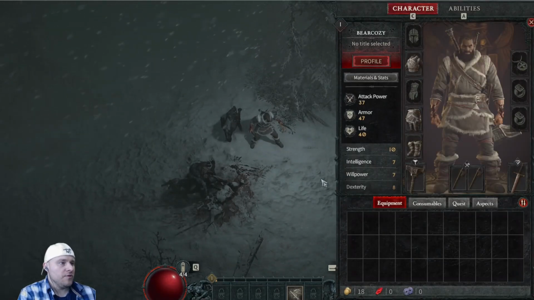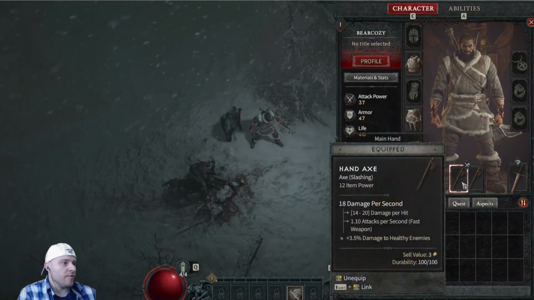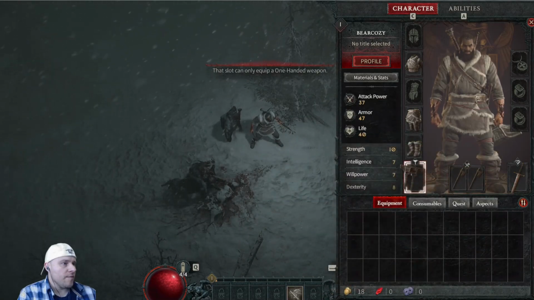We do get some gold if I hit I for inventory. Let's see what we got. We got a two-handed hammer, which is kind of cool, and a regular axe. So right now it looks like we're using the double-handed axes, but can we switch to the hammer? Not yet.